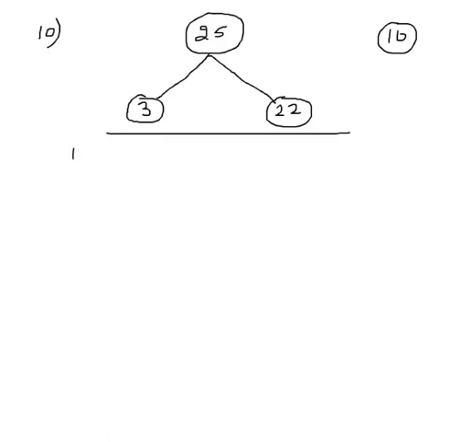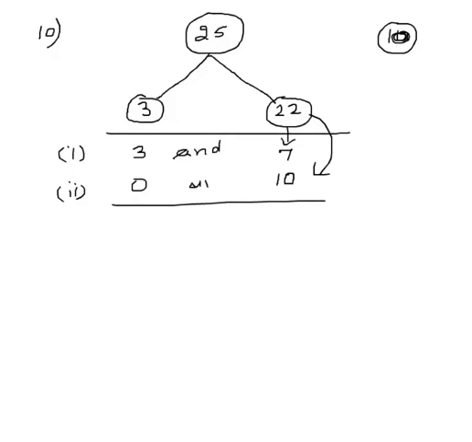So there is a condition. These 3 students, they say that either all of them will join or none of them will join. These are the 2 cases. If all 3 are joining, totally we have to select 10. If all 3 are joining, I have to select only remaining 7 people out of 22. Second case, if none of them are joining, I have to select all 10 out of 22. These are the 2 cases. And here we have OR. We may do the selection as 3 and 7 or 0 and 10.